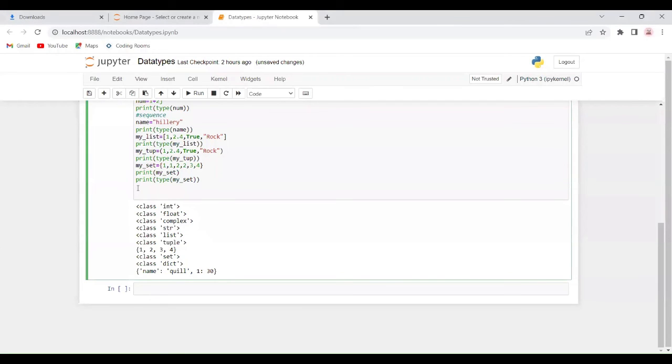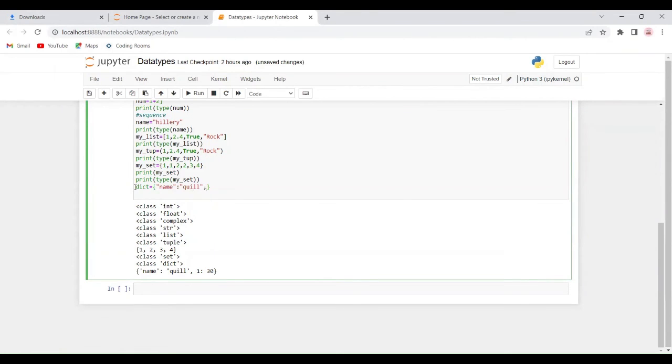The last and final data type is dictionary. I am taking my dictionary as dict. Dictionaries must be enclosed within curly braces, and each and every item in the dictionary must be in the form of key and value pairs. I am taking name as a key and storing Will here.